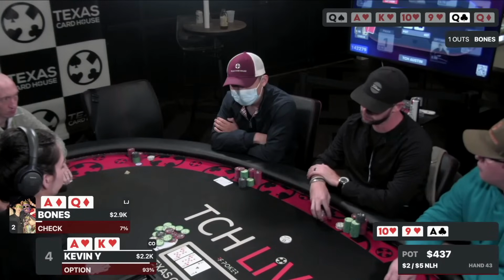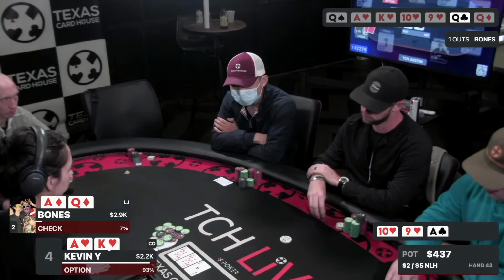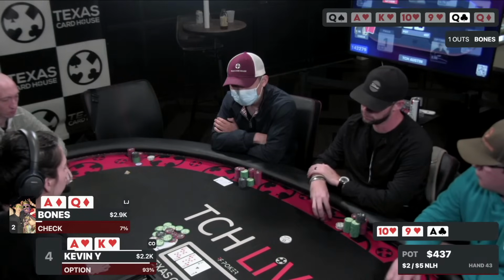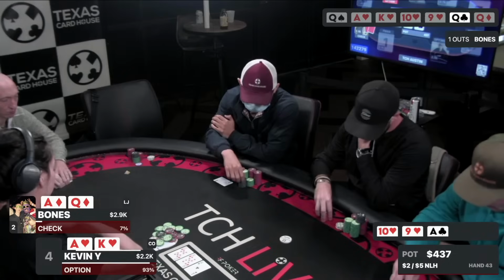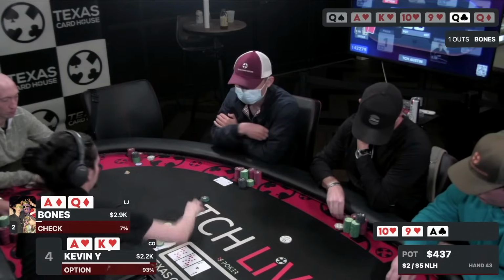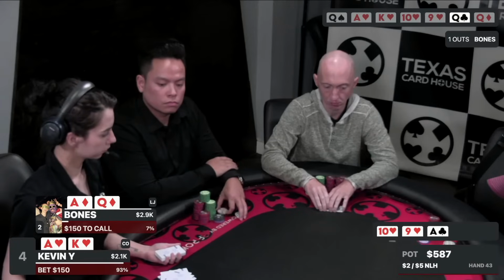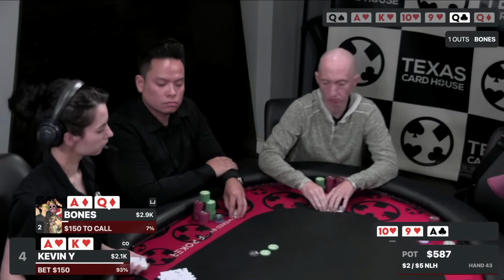The whole Kevin world could not flop any better. He has the best ace, and he has the heart draw. And Bones is drawing quite thin. It's actually, he's dominating too much. Like, no one can have the king high flush. And if somehow it's queen jack of hearts, we're going to be all in. Not that it is queen jack of hearts. That would be great. For the show, queen jack of hearts would be better.